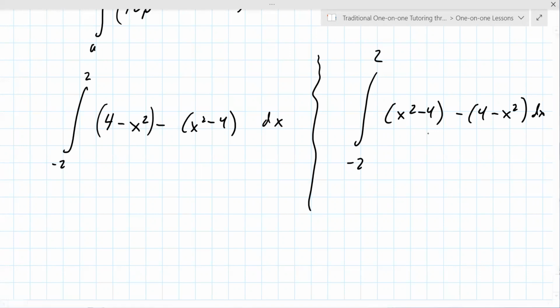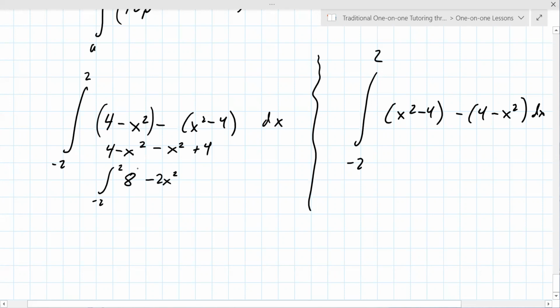I'm sure that'll be a multiple choice option, the negative version of it. Right. Now you do want to rewrite here, so do a little simplifying. 4 minus x squared minus x squared plus 4 becomes 8 minus 2x squared. If things cancel, really check that you included your signs, because if you integrate the wrong function, you will never get the right answer. So really pay attention to that here. So that's the integral of that. Your antiderivative is 8x minus 2/3 x cubed from -2 to 2 now.